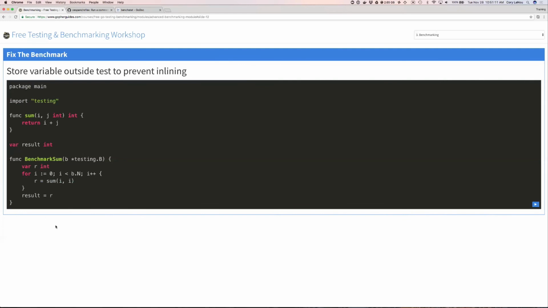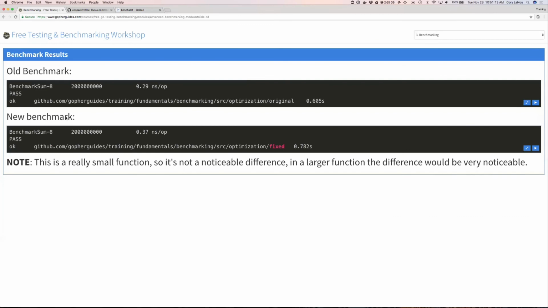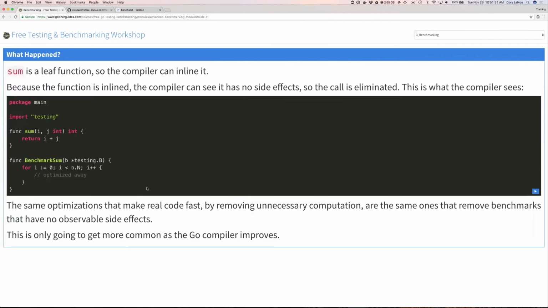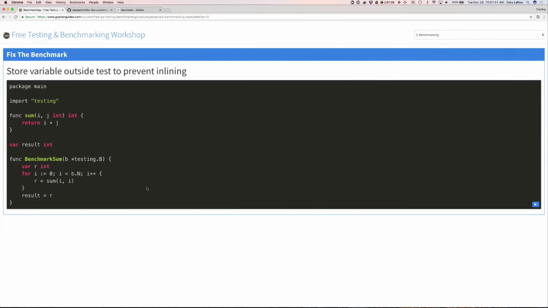optimize out. So now you'll see if I ran the old benchmark, I was getting really small results. But when I run the new benchmark, I actually see that I get a little more. Now, again, this is a really small function, so it's not a noticeable difference. But in a larger function, it would be much more noticeable in the time that you're running. So again, it's really important to make sure that when you're doing benchmarks, you're not accidentally being optimized out. I've had that happen to me in the past, and I haven't caught it, and you think your benchmark's doing fantastic, and then you realize later you're not even testing your benchmark. So always be aware that this can optimize out, and this is just an easy way to make sure that it doesn't do that.